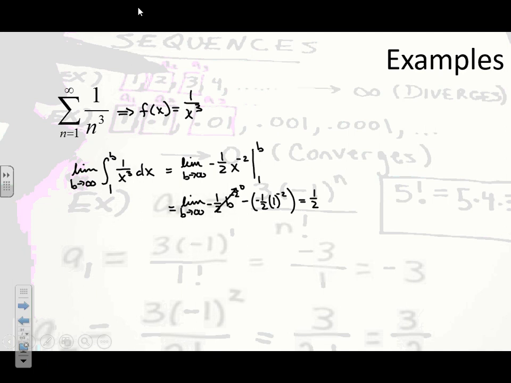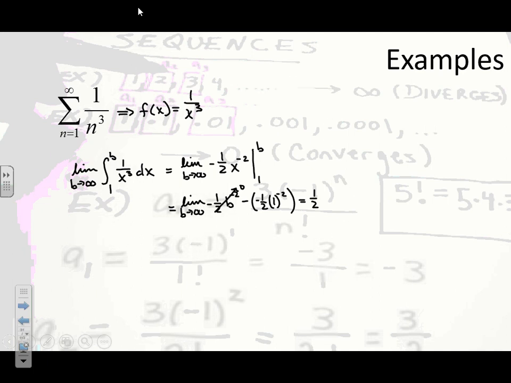So in a lot of cases, the only ones we'll probably ask you to give what they converge to are ones where we have a very simple formula to calculate that actual sum, like geometric, where we have an easy formula. The nth partial sum problems, whatever they converge to happens to be the sum of the series. So things like that you would be expected to. But if you had to use the integral test, we wouldn't necessarily expect you to calculate what it converges to, only that it does converge. Okay?